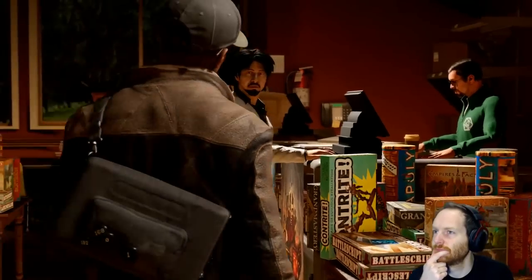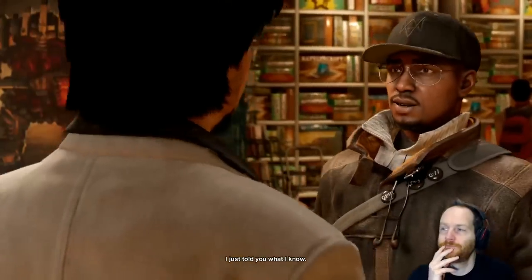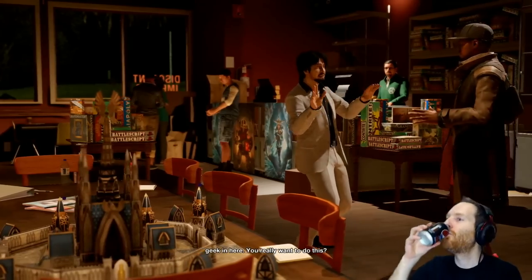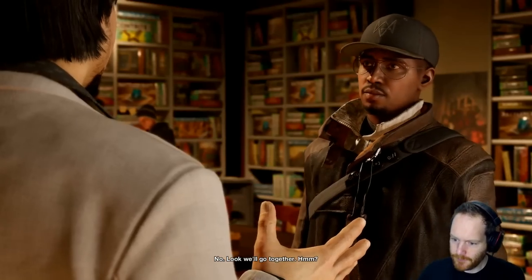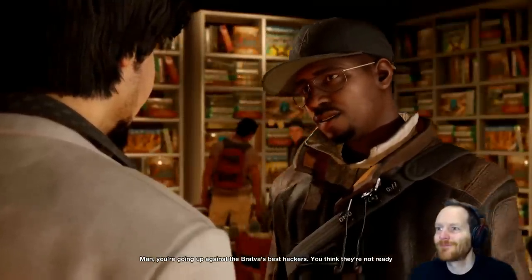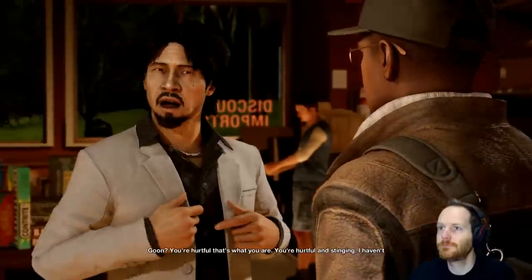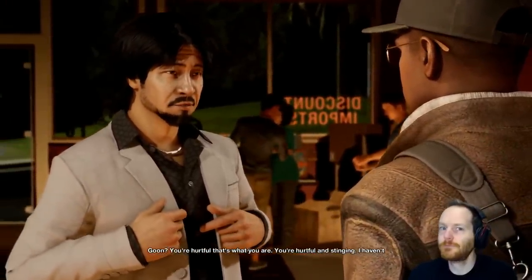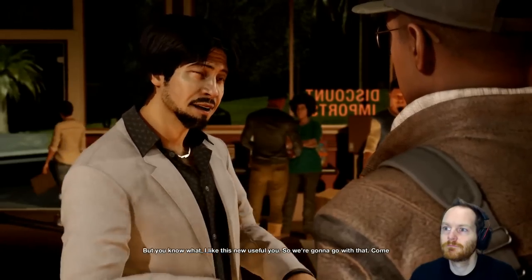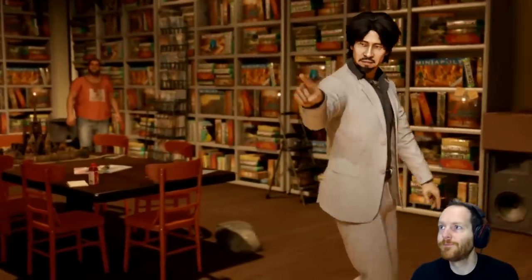Why are you here? You fucked me. I told you not to fuck me. I just told you what I know. I've got enough bullets to put an I lose button right between the eyes of every geek in here. You really want to do this? No. Look, we'll go together. No, we won't. Man, you're going up against the Bratva's best hackers. You think they're not ready for some goon in a fancy suit? This is in my neighborhood. Goon? You're hurtful. That's what you are. You're hurtful and stinging. I haven't done goon work in over a decade. But you know what? I like this new, useful you. So I'm gonna go with that. Come on. Okay. Goodbye, pudding.